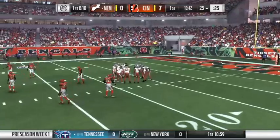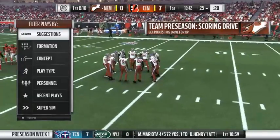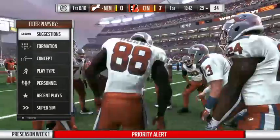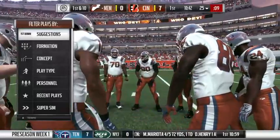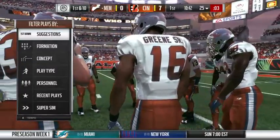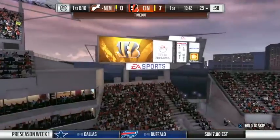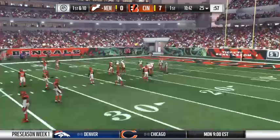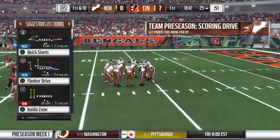Back on the field here. Let's see what they can do on this play. They'll need to get the play off quickly. Now with just 1 second showing on the play clock, we're going to get a timeout. They'll have 2 remaining as we step aside here in this first quarter. So back to live action. Let's see what this offense can do here on this play.